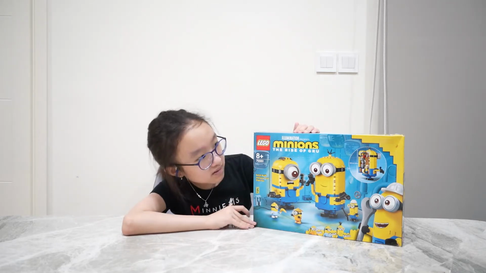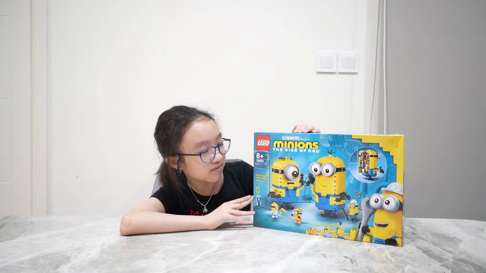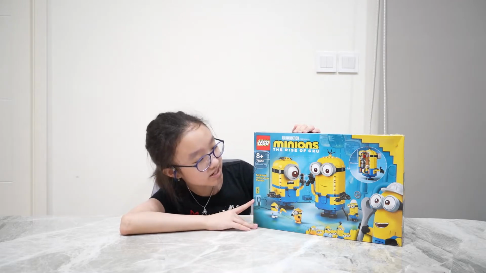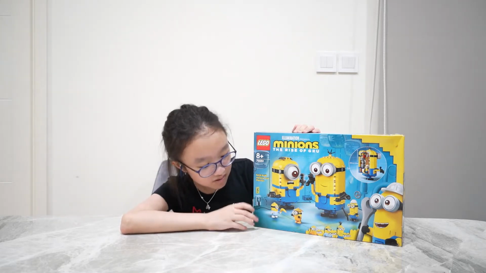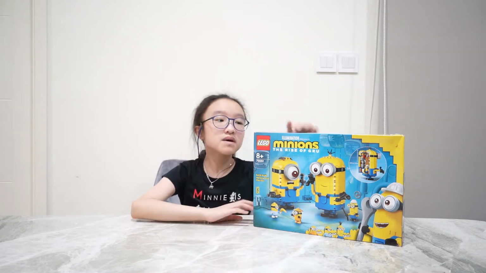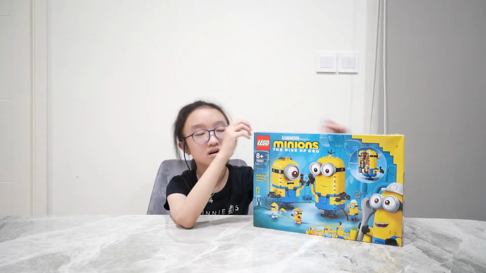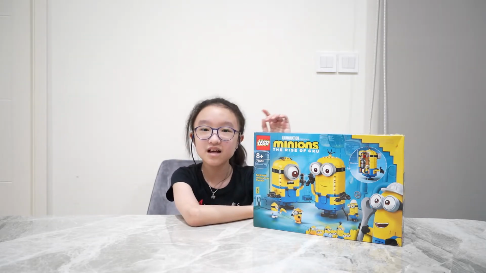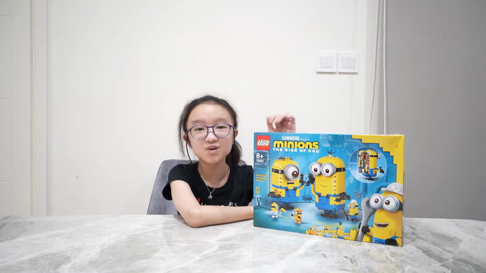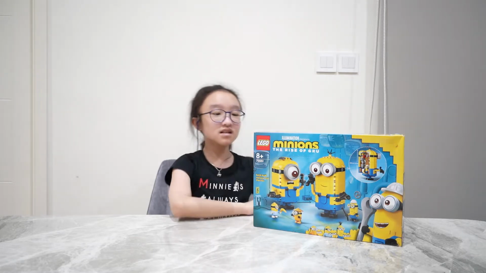Today I'm gonna build the Lego Minions The Rise of Gru set, 75551. It's for ages 8 and up. It has 3 minifigures, Bob, George and Kevin. But sadly, this movie hasn't been played because of the pandemic. I remember in the last movie of the Minions, I almost cried because Kevin is about to die. Let's open it.